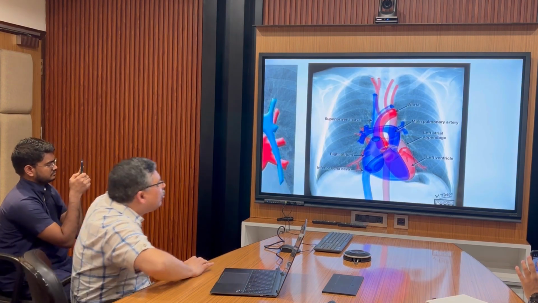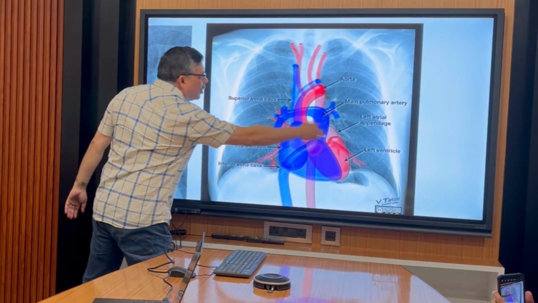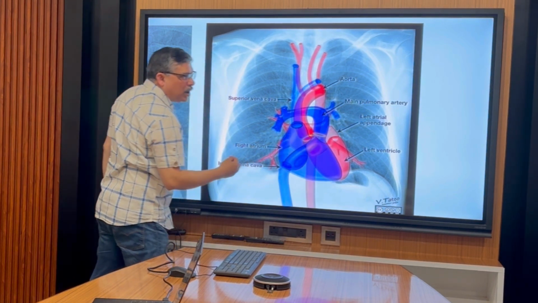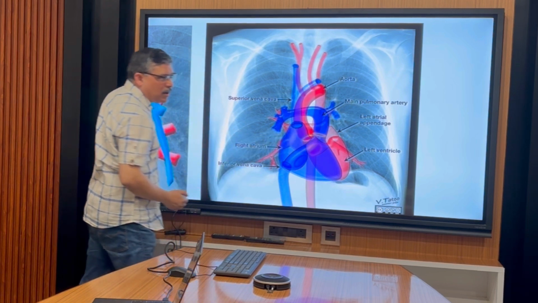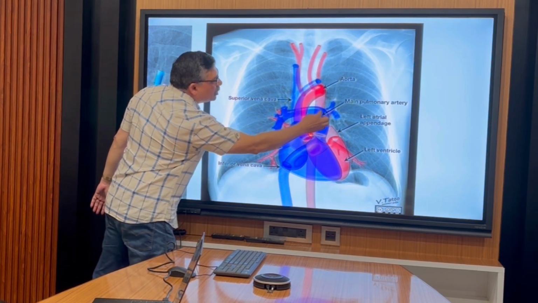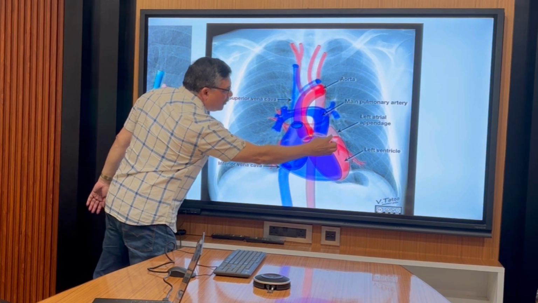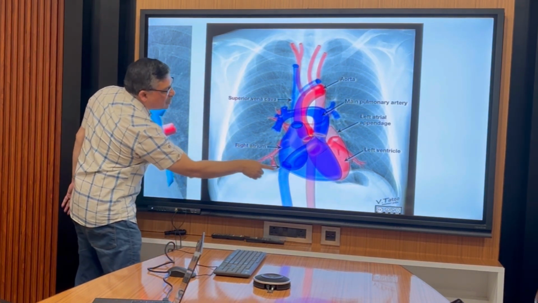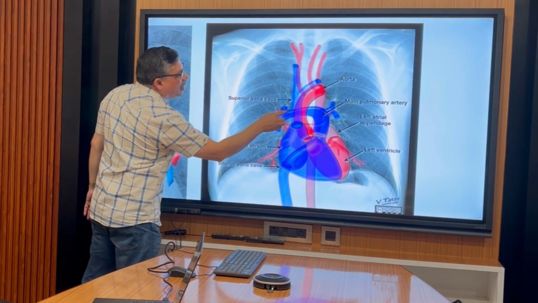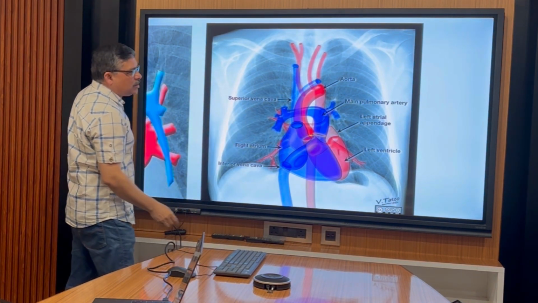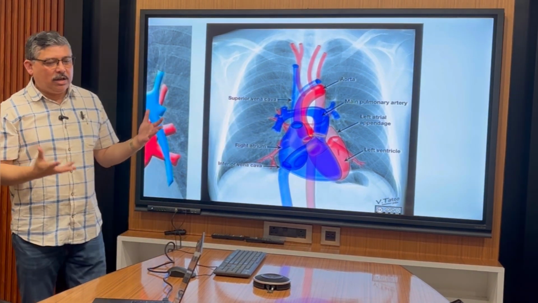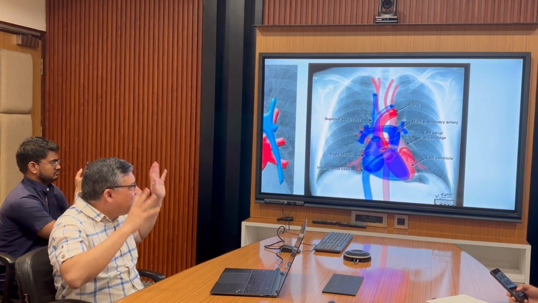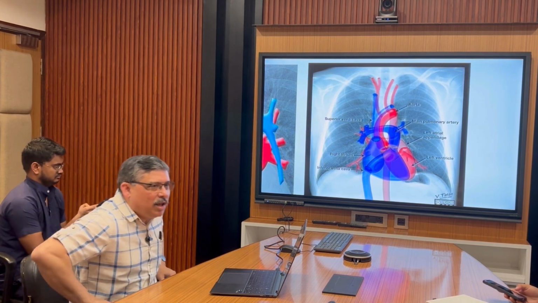So that is the pulmonary conus. The main pulmonary artery is the pulmonary conus. This is the left atrial appendage. This is the left ventricular border. So this is the pulmonary conus, and this is the arch of the aorta. The arch of the aorta, the pulmonary conus, the left atrial appendage, and the left border of the heart, the left ventricular border. And on this side, the whole thing is the right atrium, and here is the superior vena cava. So this is the anatomy of the heart superimposed on a PA view. Okay, if you can visualize this, you can make out what is what in a PA view.